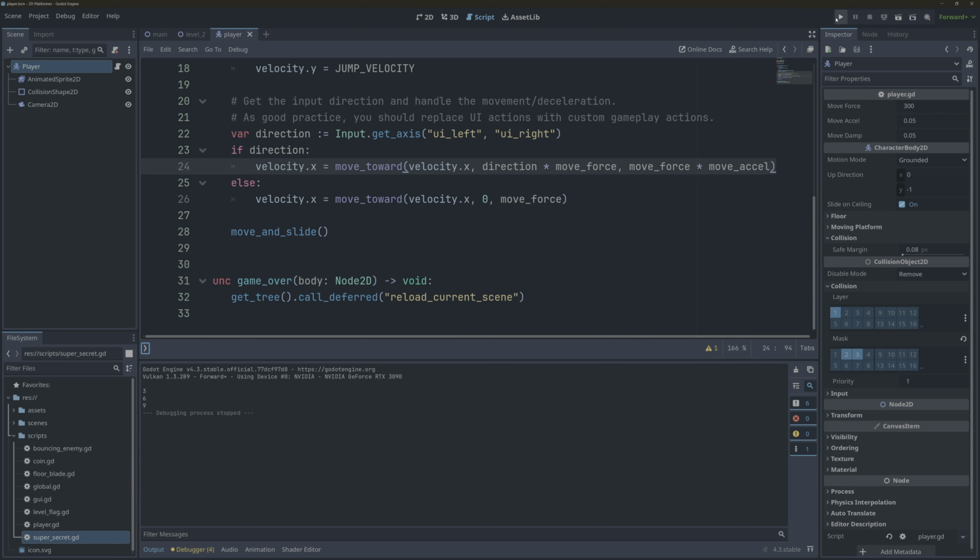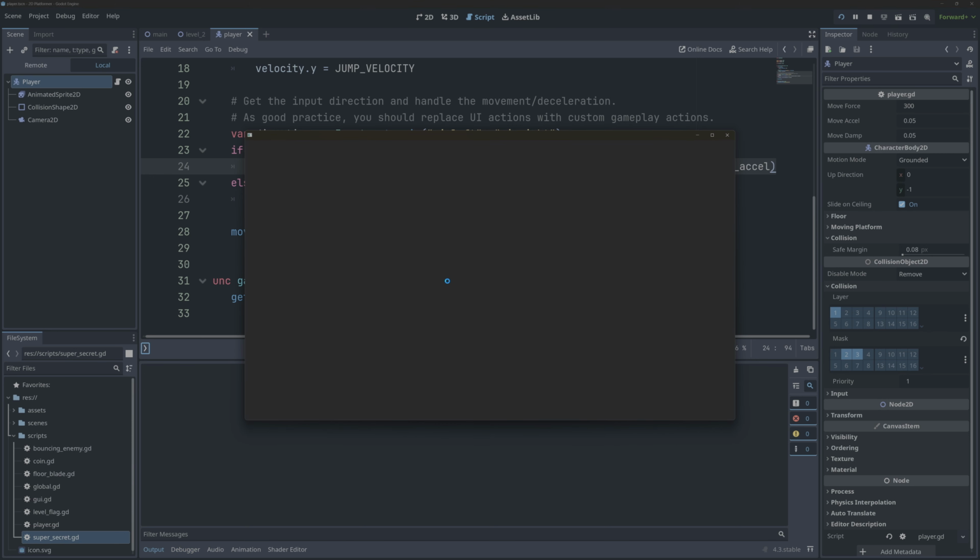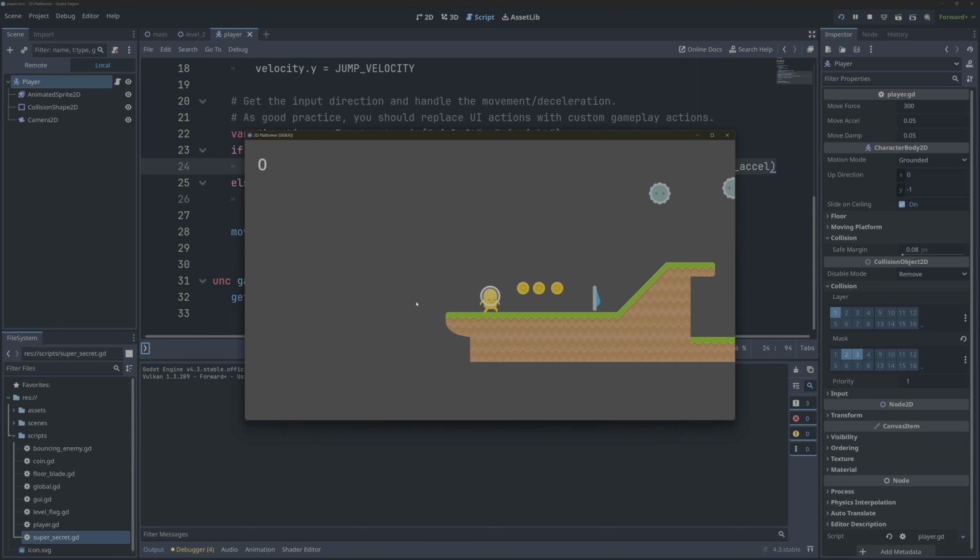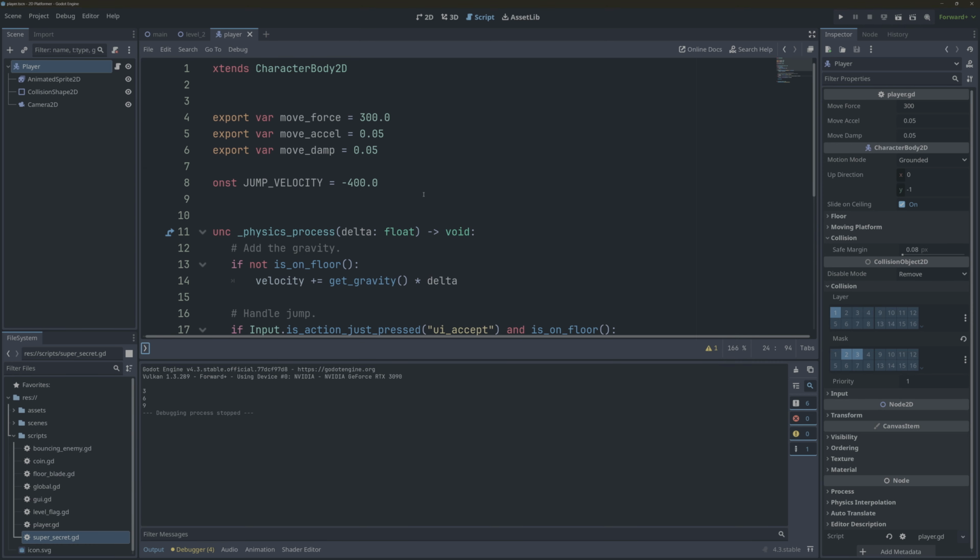I'm just going to quickly save this off, and we should be able to see that acceleration now. We won't start off at 100% speed. And you let go. It still stops at 100%. It goes from whatever speed we're at right to a dead stop. But when we start now, it takes a little bit before we get to that maximum speed. Feel free to play around with the numbers and get the acceleration that you want.